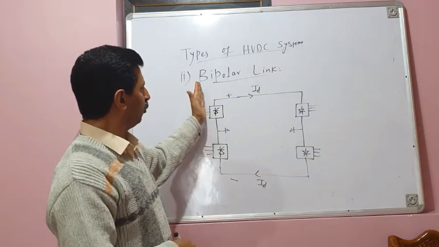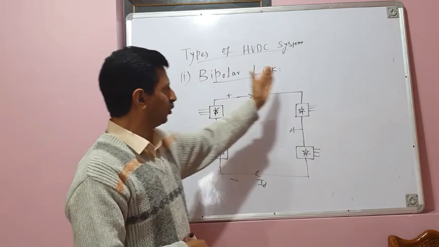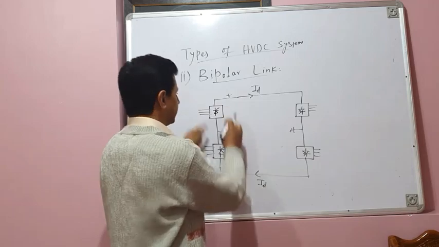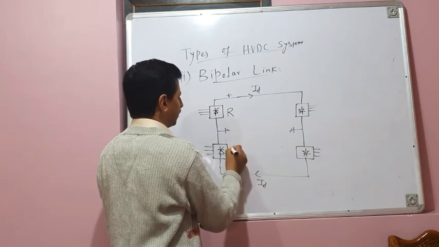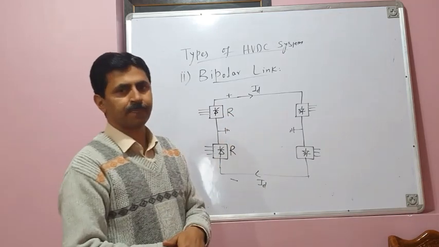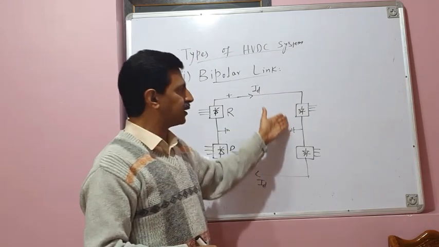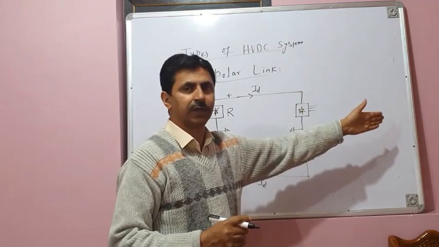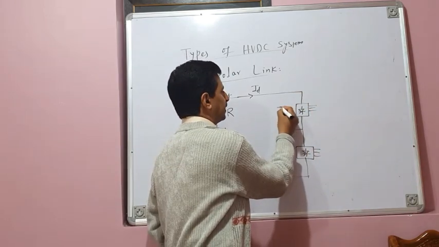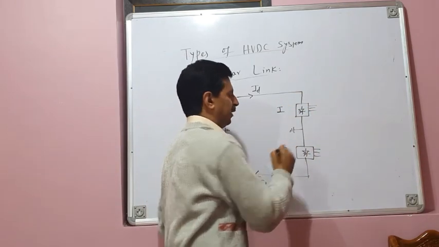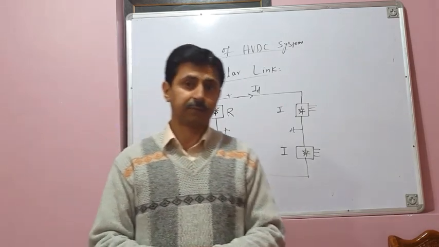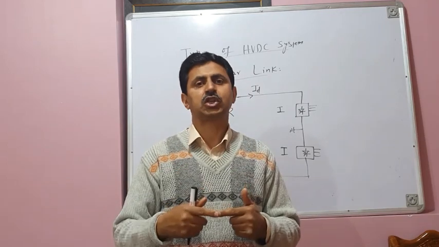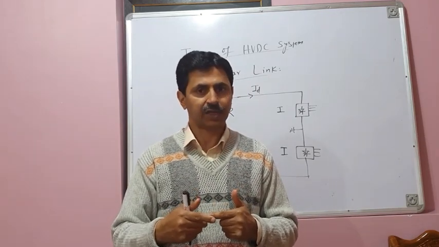Now, if power flow is from this end to this end, that is from this converting station to this converting station, in that case, these converters will act as rectifiers. And therefore, the converters on the other side have to convert DC power back into AC power, so they will act as inverters. I stands for inverter. However, if the direction of power flow reverses, power flow can interchange. It can change its direction.